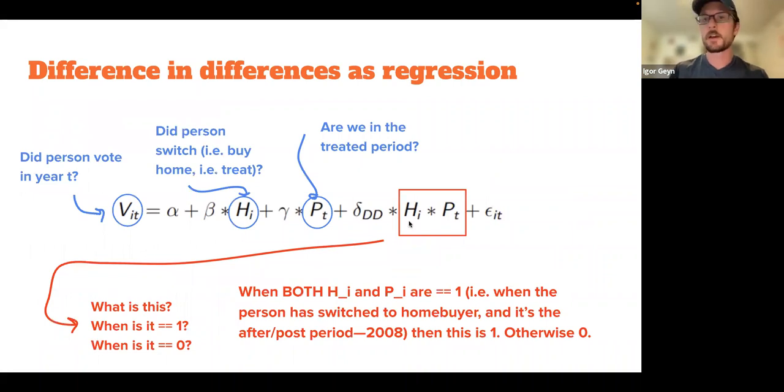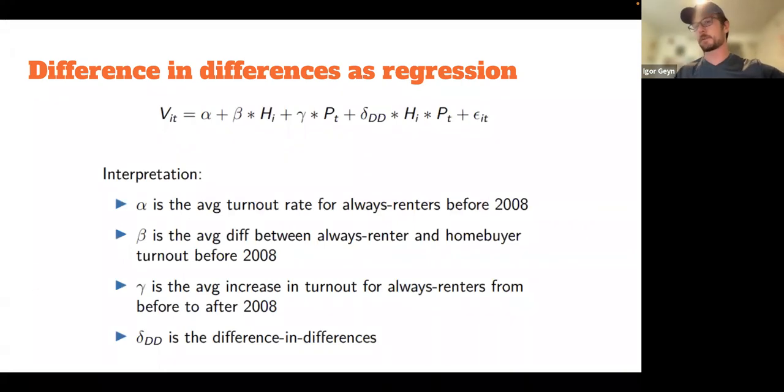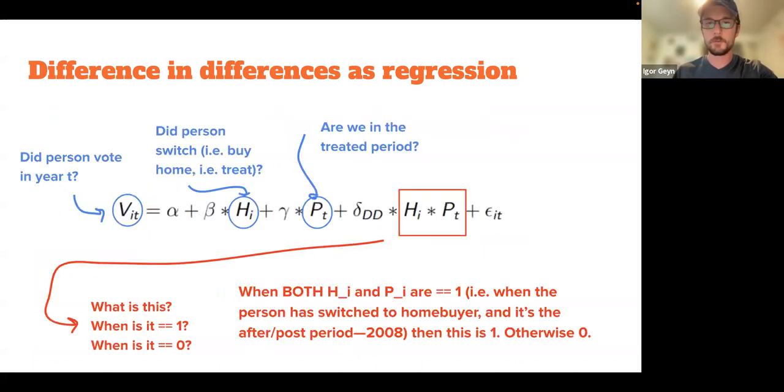Okay, and so I think just one useful thing to remember is, how do we know that, right, all these things, this beta is the average difference between control and treatment in the pre-treatment period, right? Gamma is the average difference for the control group before and after, right? Pre and post, rather, right? Before and after the period in which treatment occurs. How do we know all that's true? All we have to do is to think about what turns those Greek letter coefficients on and off.